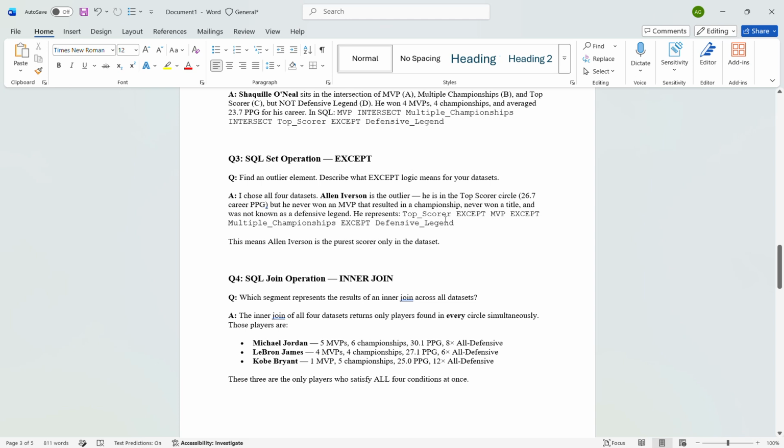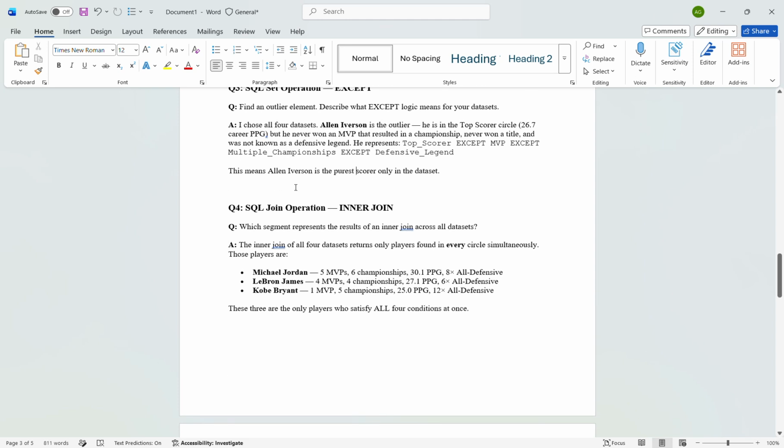He represents top scorer only. If we want to query this in SQL, we will use this query: top scorer except MVP, except multiple championship, and we will see Allen Iverson. This means Allen Iverson is the top scorer only in the data set.